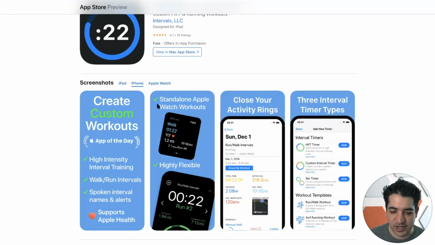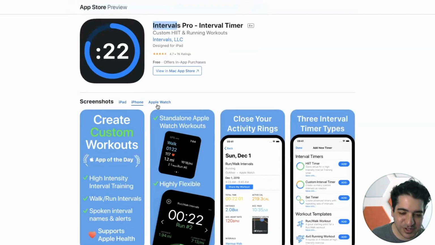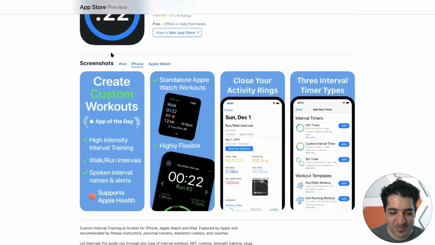You can create custom workouts. That's really what I would imagine a large portion of people who are looking for an interval timer are actually looking for. And I just realized this, but 22 seconds kind of ties into this because an interval usually is short. So that selection is nice. I don't know if this was done on purpose or if this was done just because it fit, but I kind of like it.